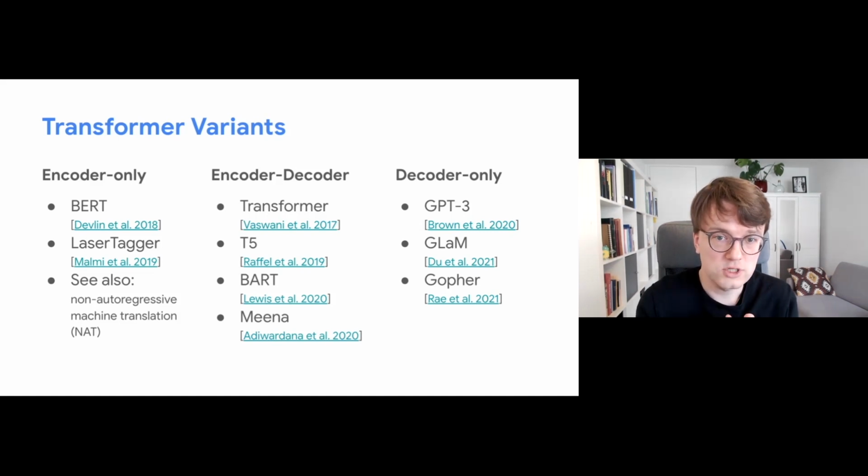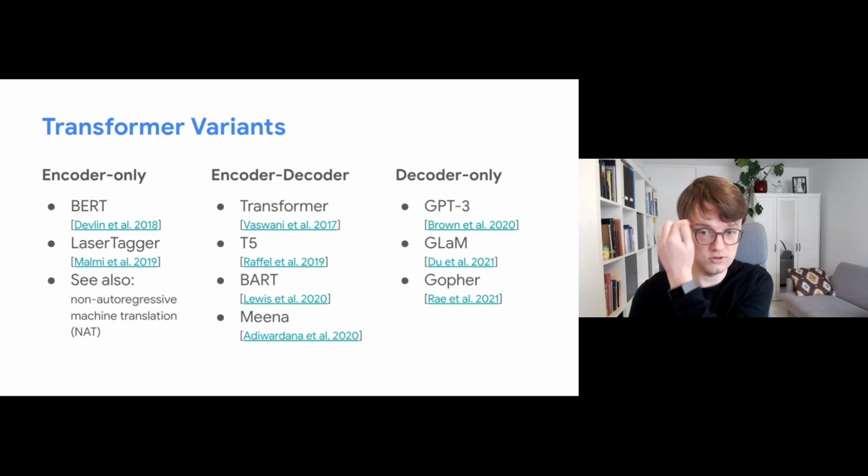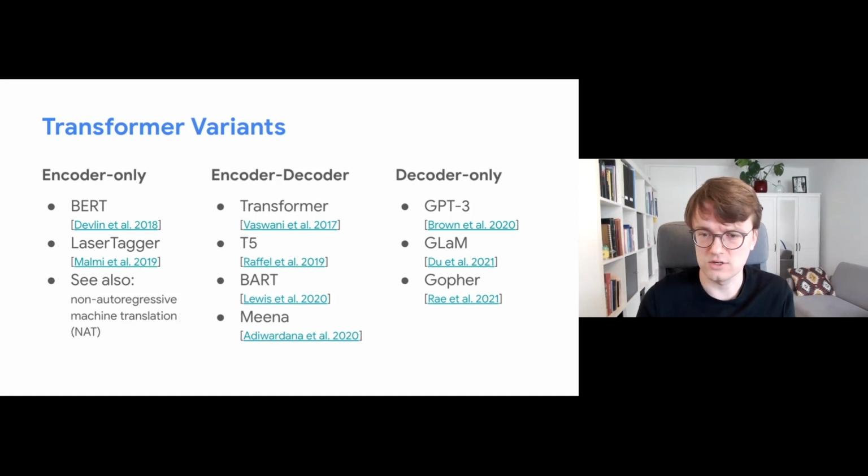Then there are the encoder-decoder models, like the original transformer model, but some more recent ones include T5, which is very popular, BART from Facebook AI Research, which is also a very popular one, and Meena, which is a dialogue system. And then finally, decoder-only models. GPT is probably the most well-known, but some of the more recent ones include Gopher, which I think was published just a few weeks ago, but it's one of the largest these days. In this lecture, I'll talk a bit more about the methods highlighted in this slide.